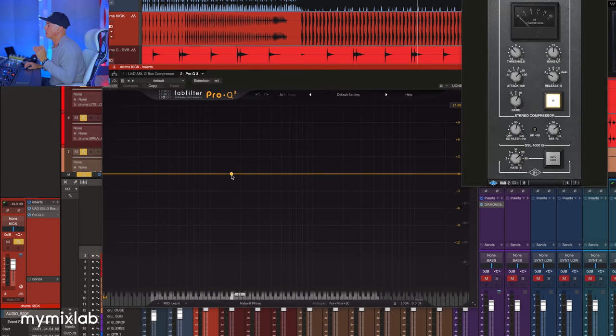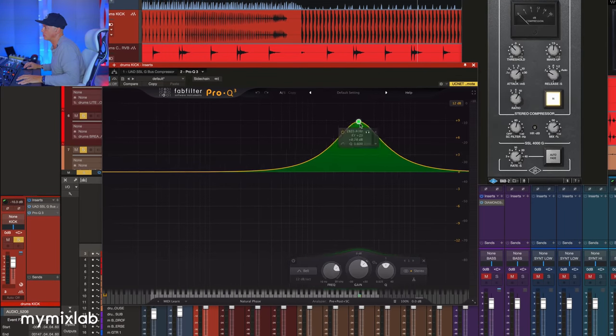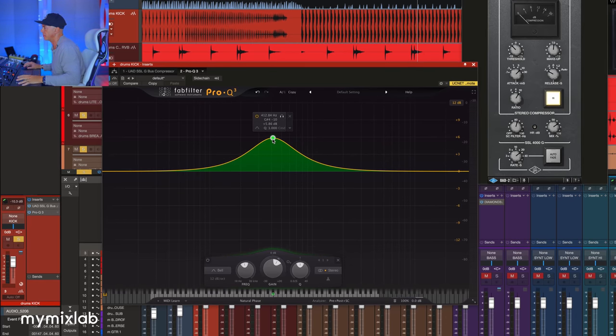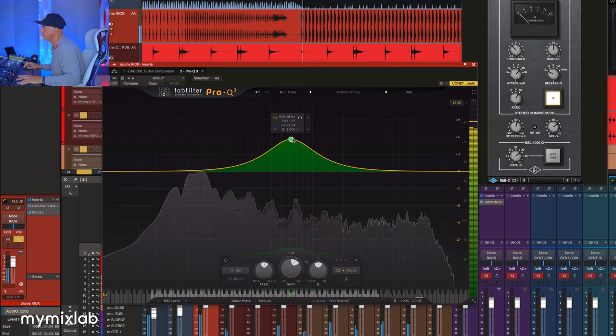Now the EQ: if you're EQing and you want to test the EQ curve you're doing on the kick drum, with or without compression, you're not going to change the level. Very important. So let's reshape a little bit the tonal balance of this kick drum.